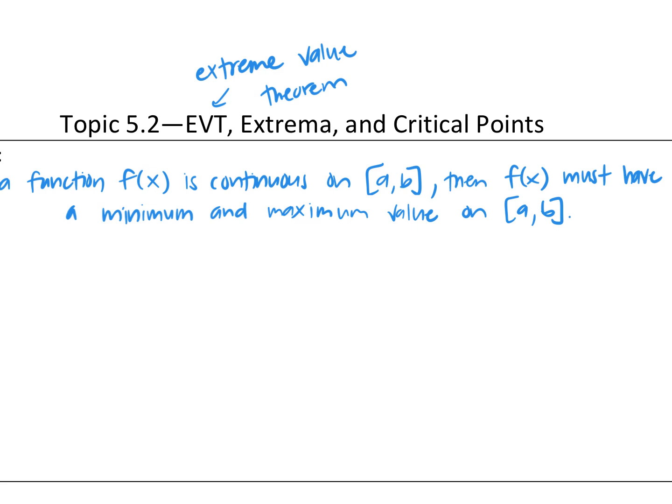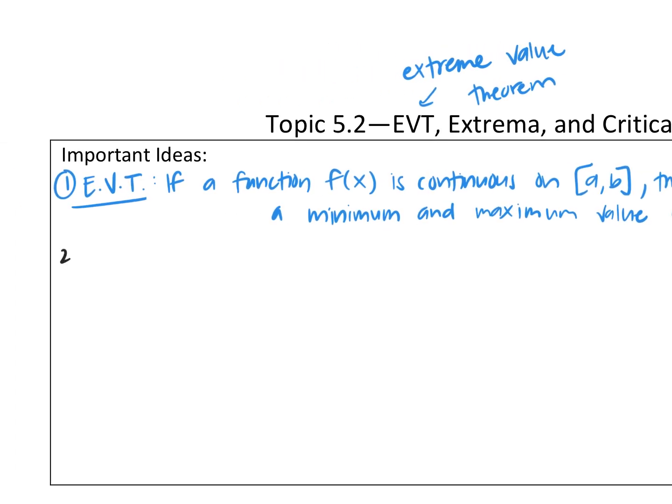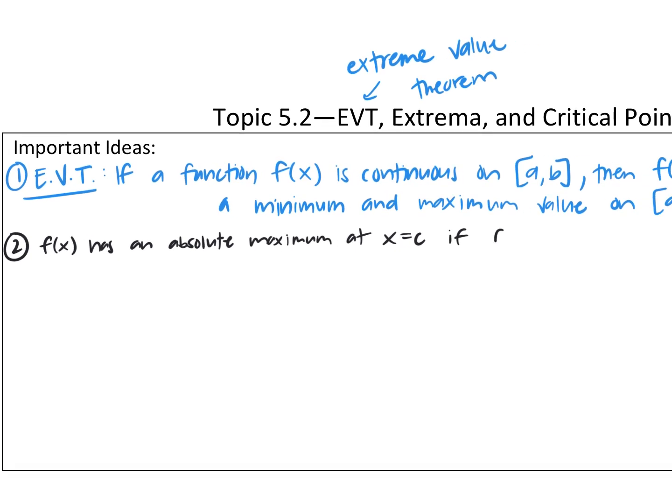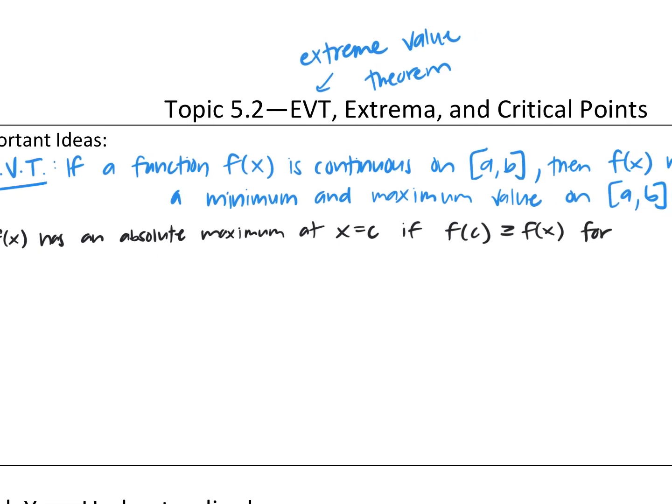Let's go ahead and write down those relative minimum, relative maximum definitions here. And then we'll draw a picture on our paper as well. So f of x has an absolute maximum at a point x equals c if f of c is greater than or equal to f of x. That means if my y values that are really close to that point are larger than the y values around that point for all x on the graph.